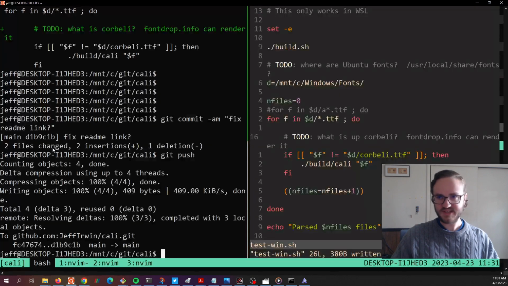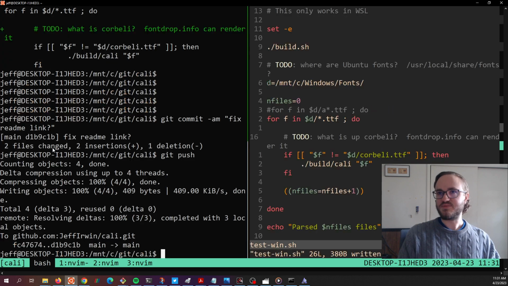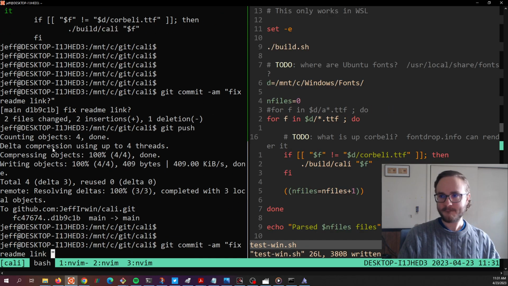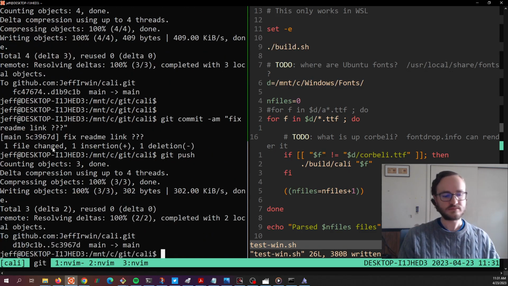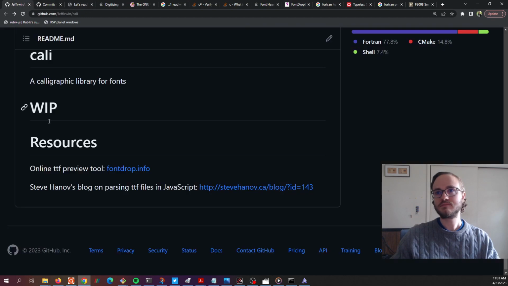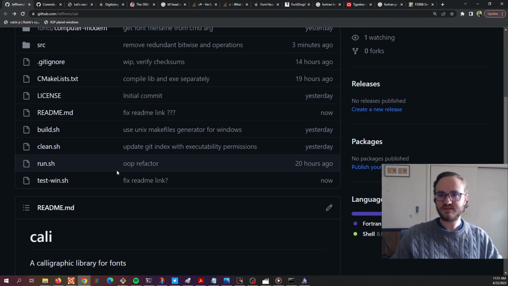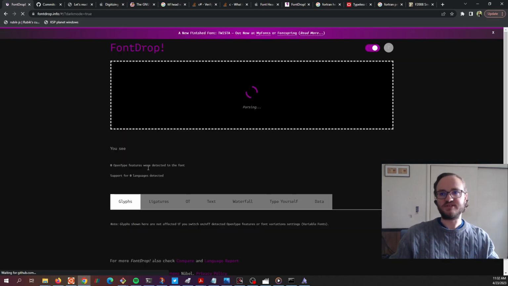I can copy and paste now. Yes. Hope I got that right. Fix README link. There's the second attempt. There we go. That's how you do a link in README.